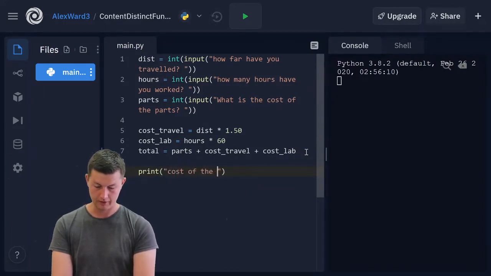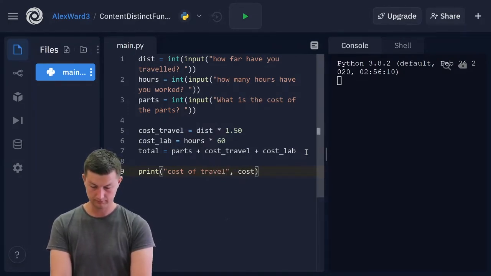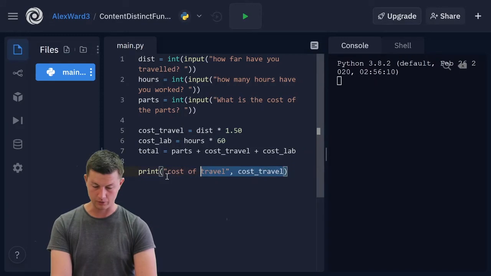Cost of travel, and I'm sure you're already ahead of me here.